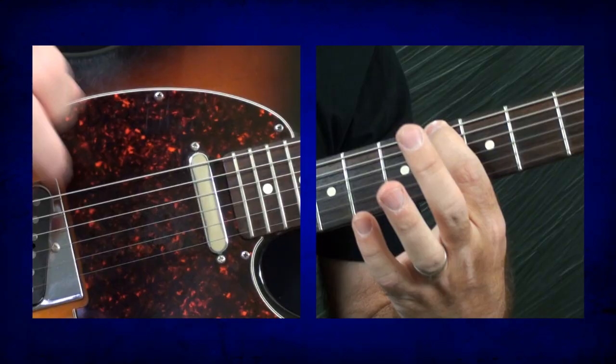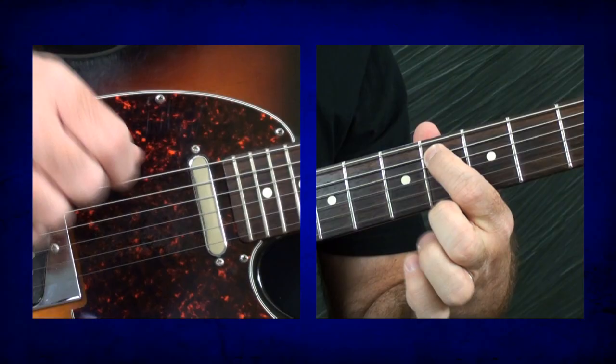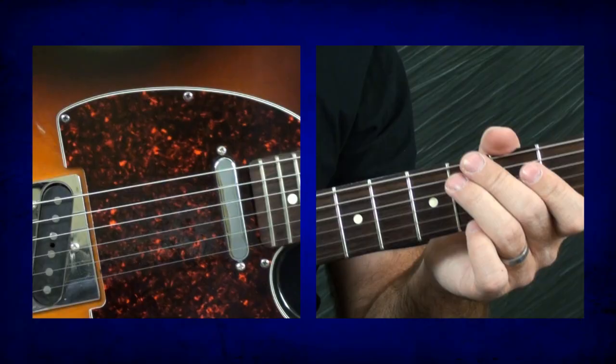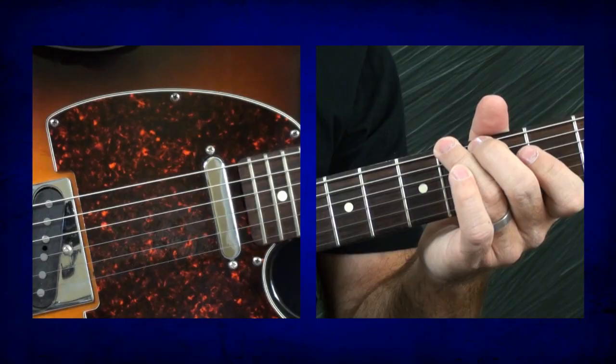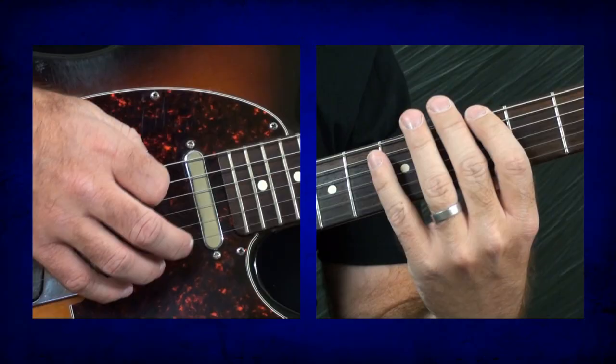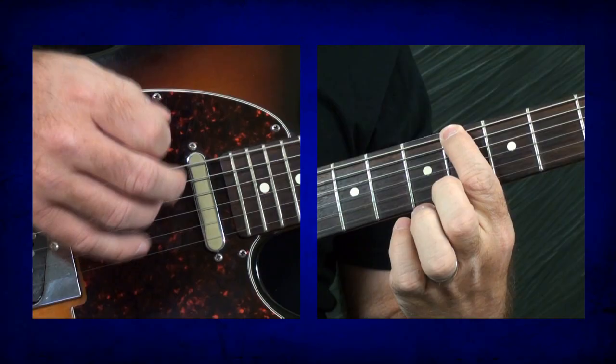to the 5 chord. Now, we were in C sharp, which is here at the 4th fret. I was playing with my 3rd finger. For any root note on the 5th string, the 5 is right below it. So that's easy. If I'm in C sharp, right down below it is G sharp, that's the 5. So I just walk up to it. Since it's at the 4th fret, 1, 2, 3, 4. 1, 2, 3, 4. I just walk up to it.